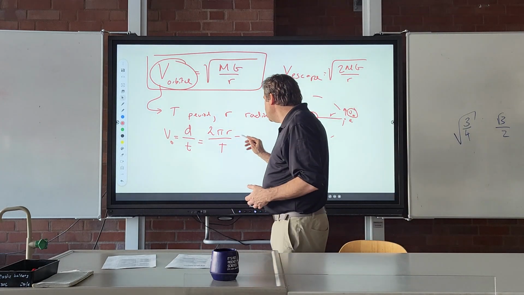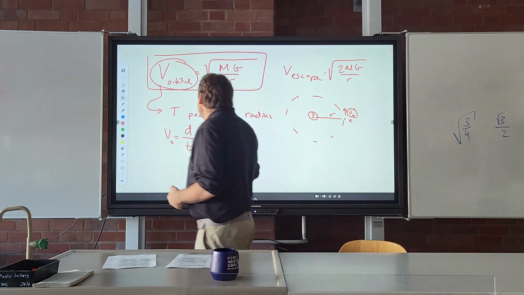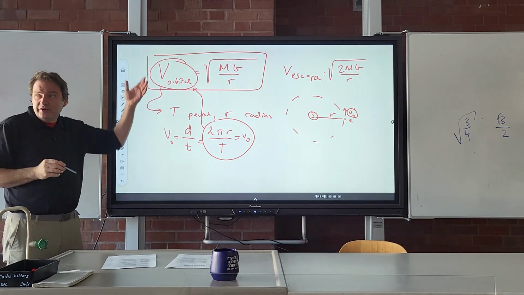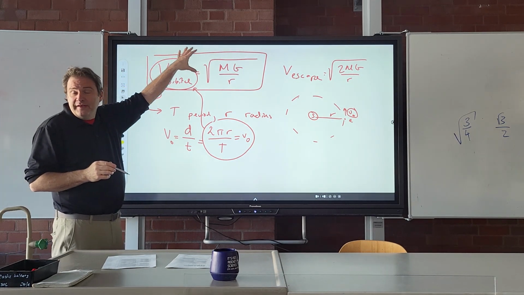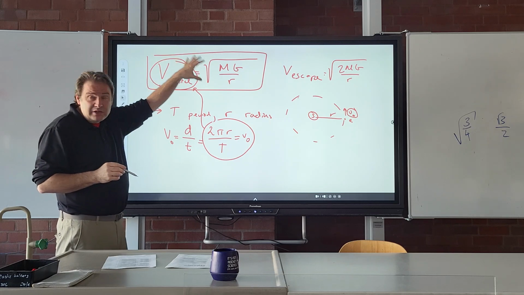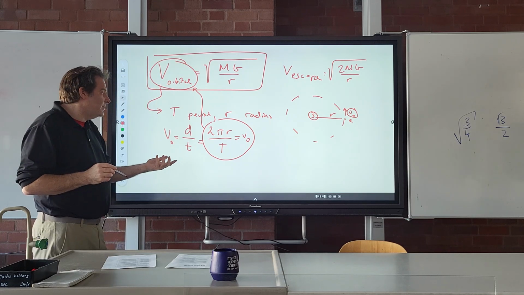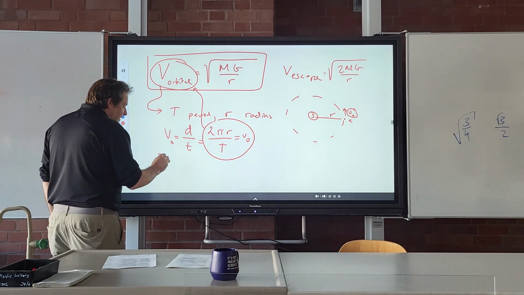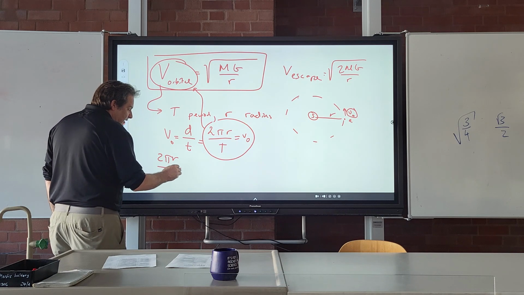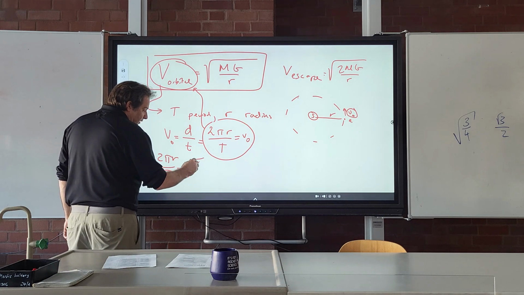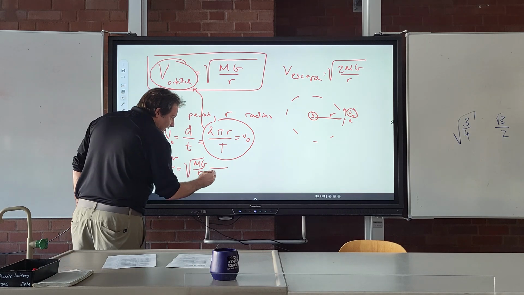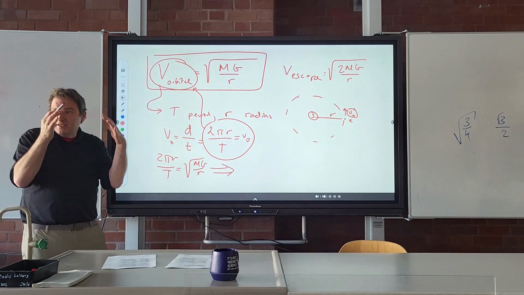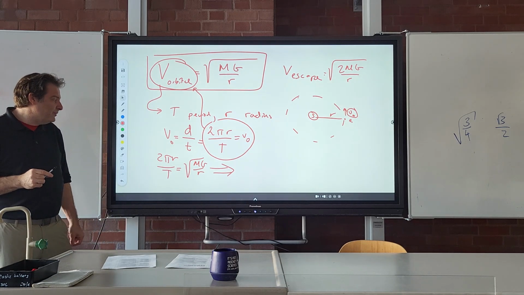So we have this expression here, and we can of course connect this to that. Just a reminder, this came from the gravitational force being equal to the mass times the centripetal acceleration. If we now plug this in there, we would get 2 pi r over T is equal to the square root of mg over r. Let's move this over in this direction. To mush this thing together, what would be actually helpful here?